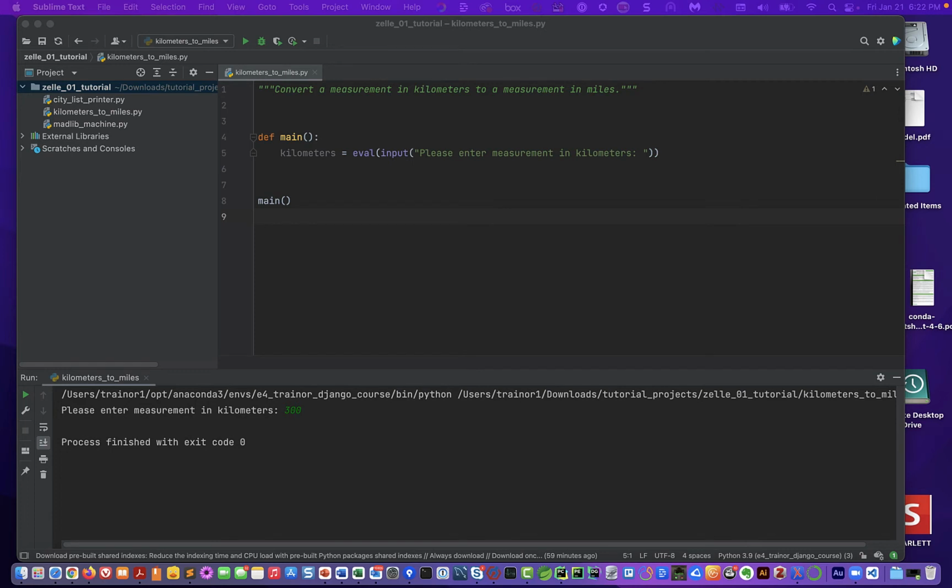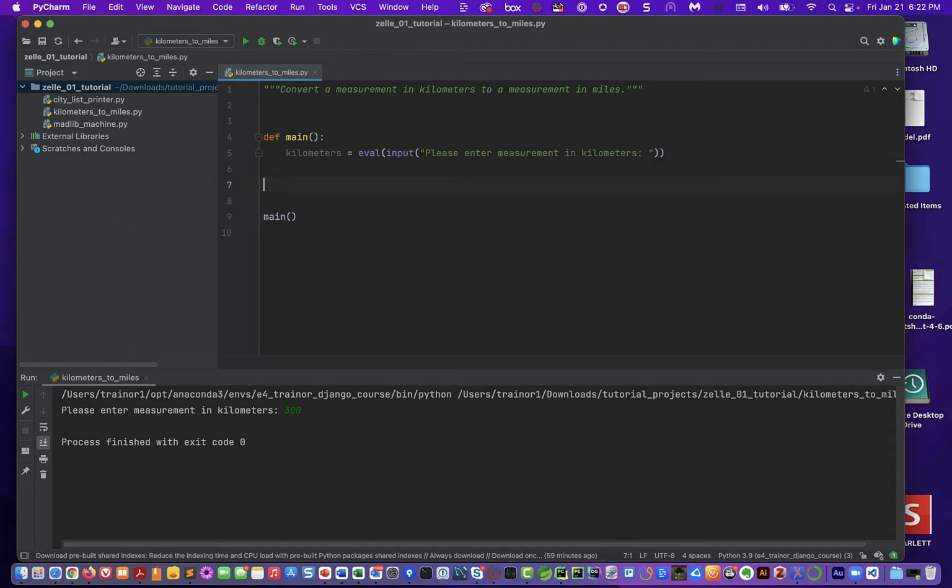I'm going to bring this over like this. So I've got this, and I just need to bring over my conversion factor. Now, how did I find my conversion factor? Well, I found my conversion factor with a web search.